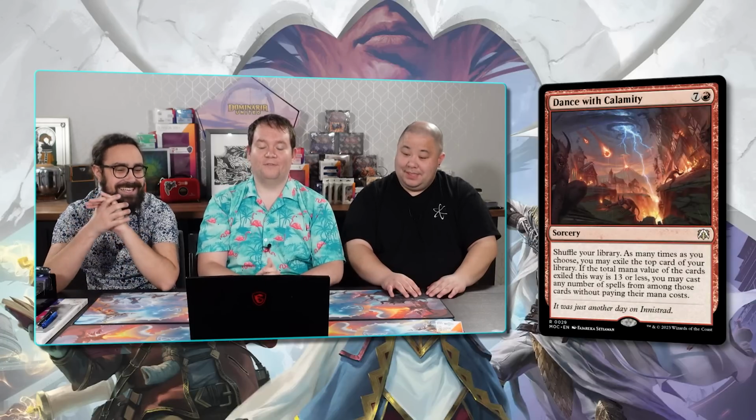Yeah. In any case, let's talk about Dance with Calamity. 7 and a red for a sorcery. Shuffle your library. As many times as you choose, you may exile the top card of your library. If the total mana value of cards exiled this way is 13 or less, you may cast any number of spells from among those cards without paying their mana costs.